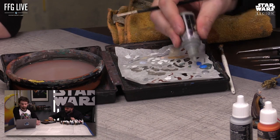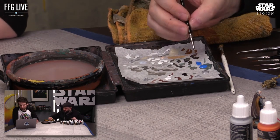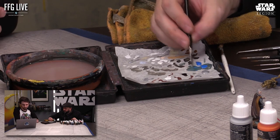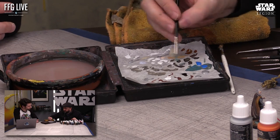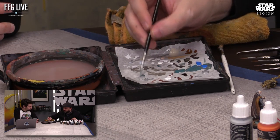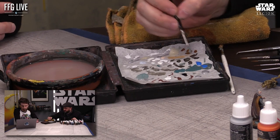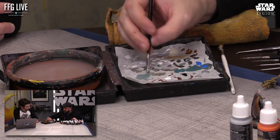That looks just fine. A comment from Adrian here. He says, it's interesting because I'm self-taught for painting, hence my lack of a wet palette, and it's great to see simple things like how you hold a brush and the level of control it gives you. Yeah, I think we are in this golden age of the internet and accessibility to all this information, and you can really get a lot of insight from just watching people paint. I think I learned the most when I actually sat down and painted with people that are really good. And then I just picked up so much stuff, almost through osmosis, just proximity.